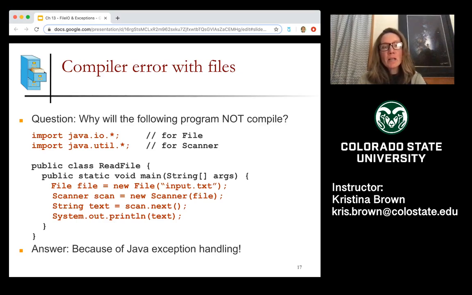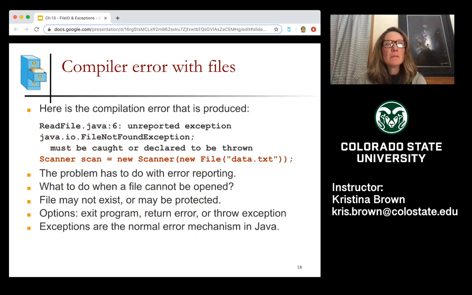And the reason it's not going to compile is because of Java exception handling, and that's what we're going to be talking about in this video lecture. The compilation error that's produced is a file not found exception. The bottom line with this exception is that it must be caught or declared to be thrown, okay?